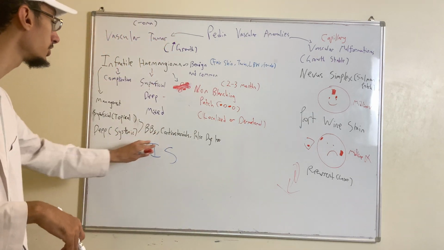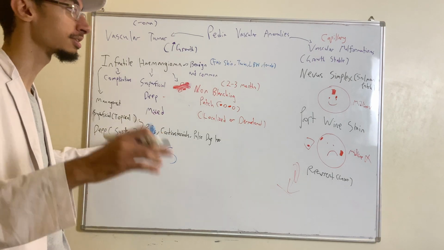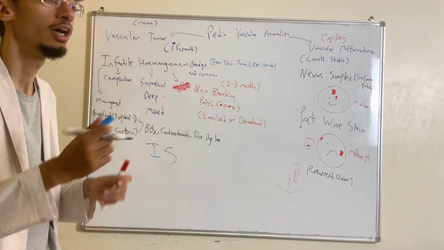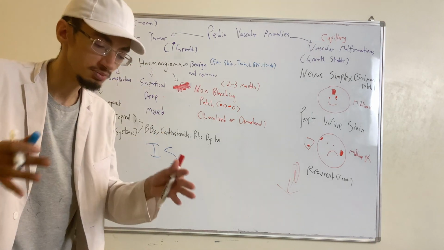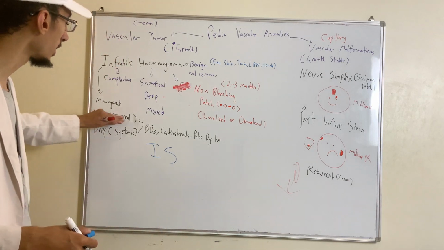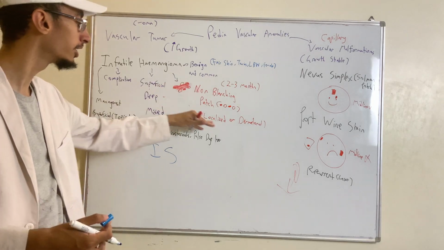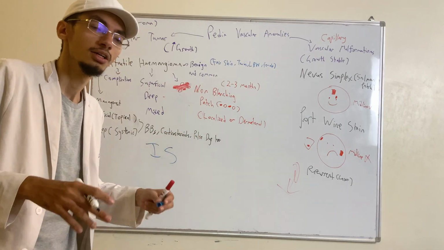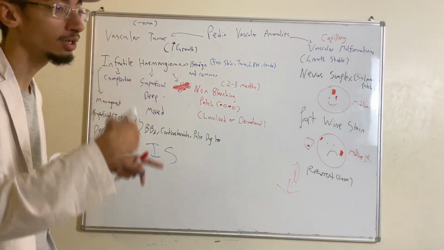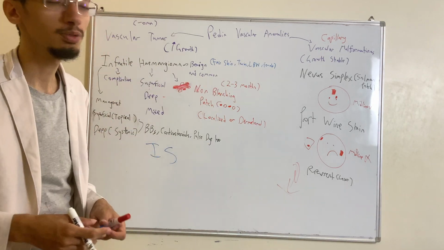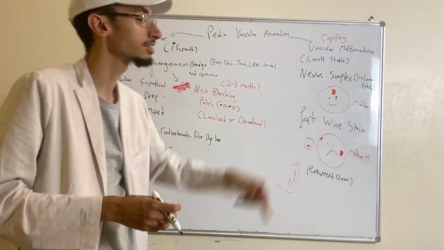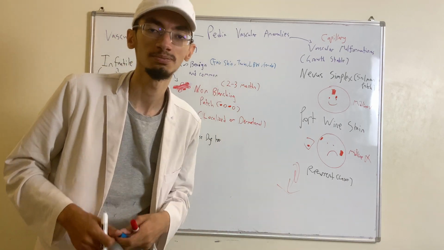And again, systemic therapy is indicated in any case that's not the superficial type of hemangioma. If you have a superficial type of hemangioma, something benign, something easy, you can start with topical therapy of beta blockers and/or corticosteroids and/or pulse dye laser. That's pretty much it, and that's the one that is very responsive to treatment. And that's pretty much it for the pediatric vascular anomalies, some of the more common types. Thank you.